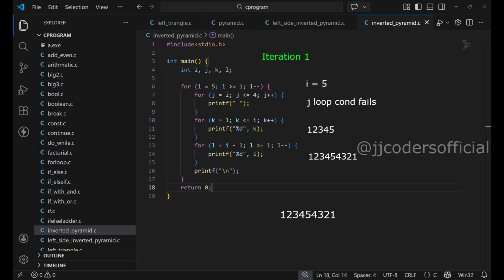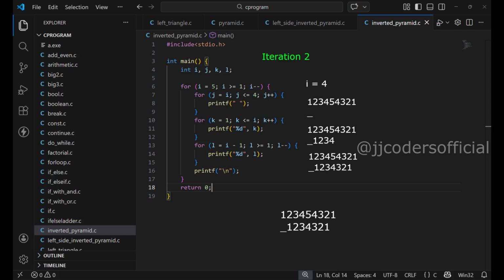So it will run 4 times and it will print the value from 4 to 1. And then the printf in the line number 16 will print \n and move the cursor to the new line. So after the first iteration of the i loop, we have printed 1 to 5, 4 to 1 and then move to the new line, which is the first layer of the inverted pyramid.